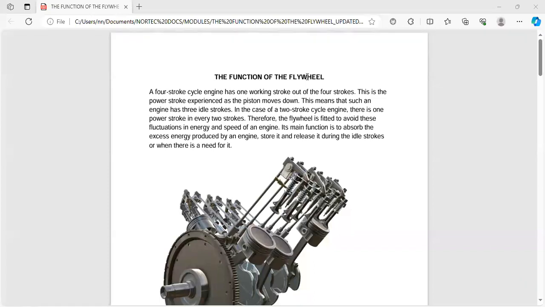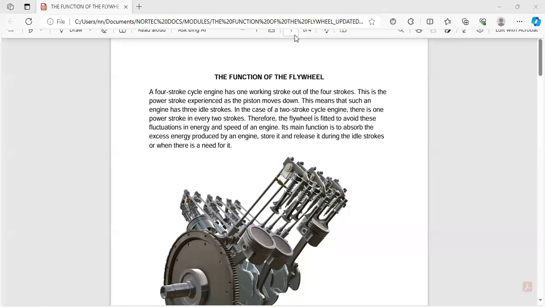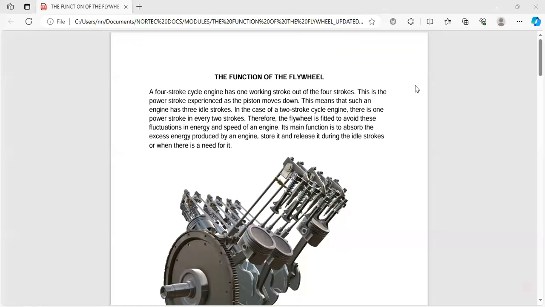Okay, so we are looking at the flywheel. And in this case, we want to understand the functions of a flywheel. We are not going to take time to start going back into explaining why we need a flywheel and going into the parts of it. Our focus is just what is the function. From there, we do the analysis, which is about the calculations that tell us about how energy fluctuates. Then the flywheel takes it over.